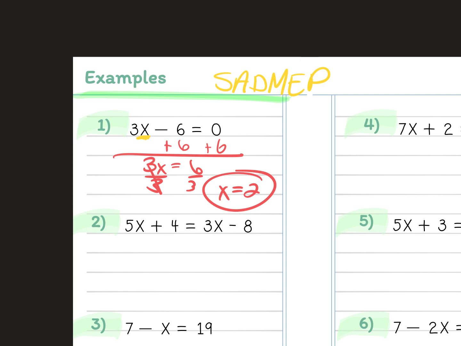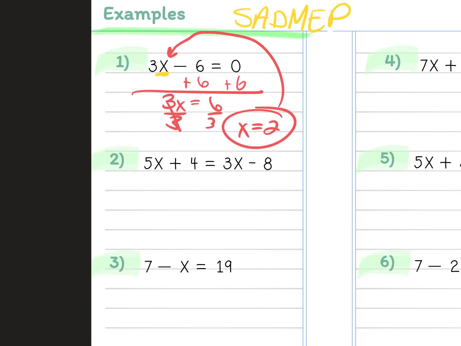Now, all of these, guys, you're going to come out with x equals, y equals, whatever, a number. What can you do with that? You can take your answer and plug it back in. 3 times 2 is 6. 6 minus 6 is 0. You're good to go. Now, we're going to talk in later sections about something called extraneous solutions. That means you come out with an x, but when you plug it in, it doesn't make your solution true. So we'll talk about that later.